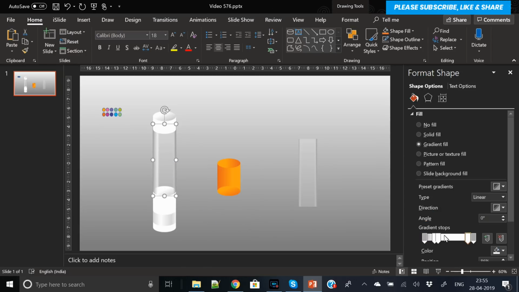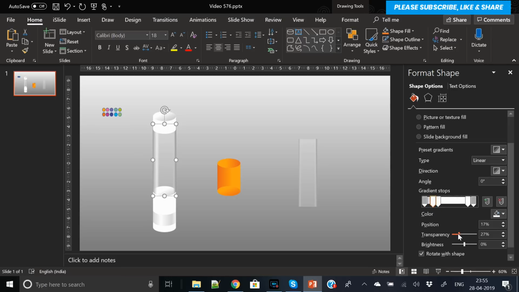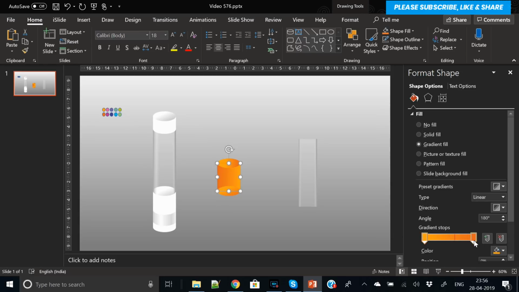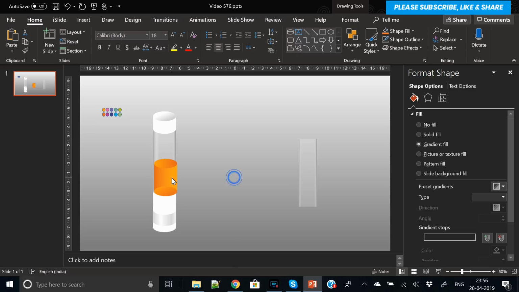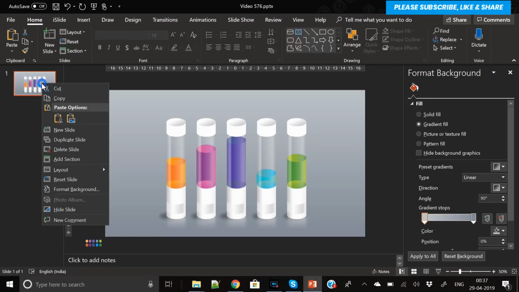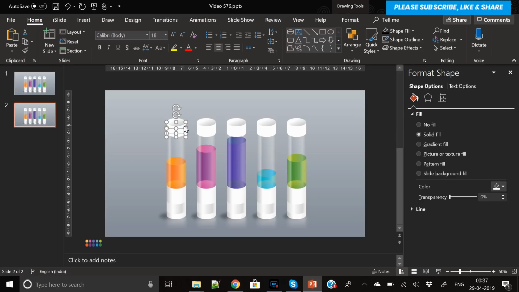I mean, those are also important if you want to showcase simplicity and you want to give more focus on text. But here I want to focus on the vibrance, the colorfulness, the cheerfulness, and the positivity that should come out of this slide, and gradients can do it. So I have created this small colorful rectangle or cylindrical shape here. I have sent it to back, and similarly you can design such tubes.